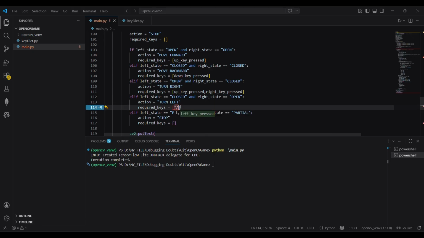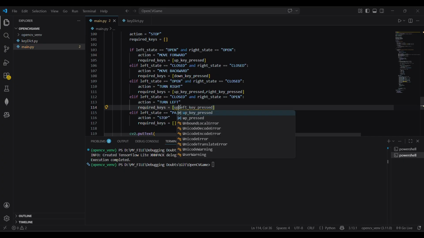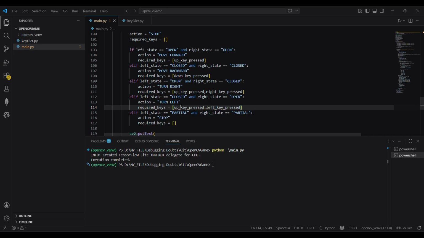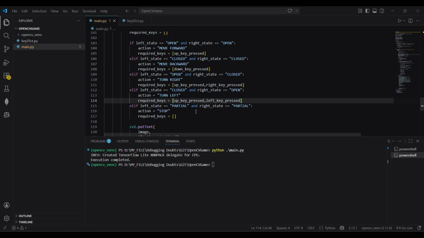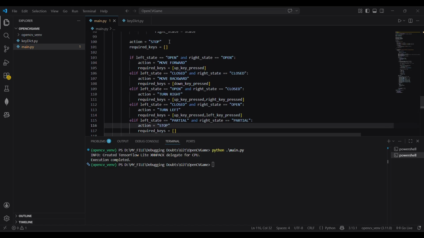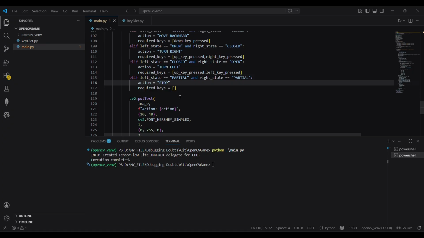To turn left, we keep pressing the up key and the left key. So for moving forward it is up, backward is down, right is up plus right, and left is up plus left. And to stop, it is nothing, empty. That's why we give empty for the stop case.